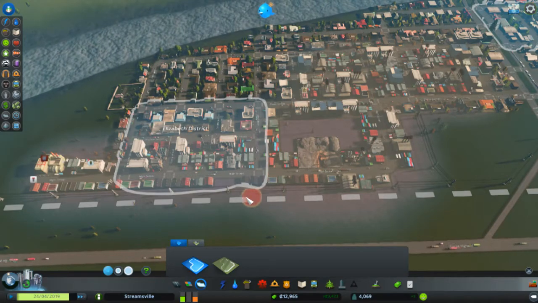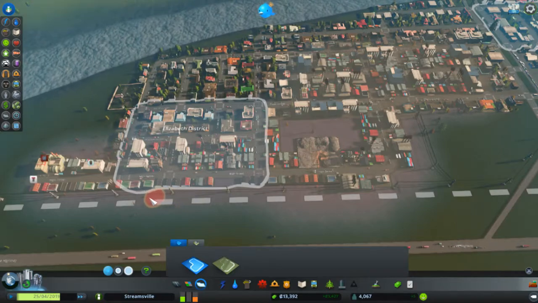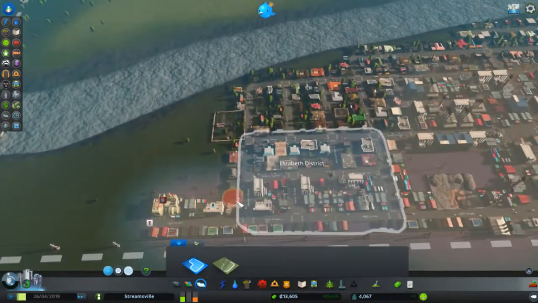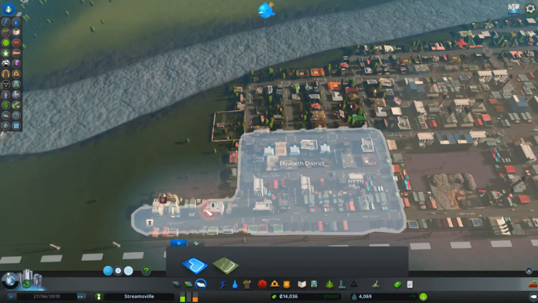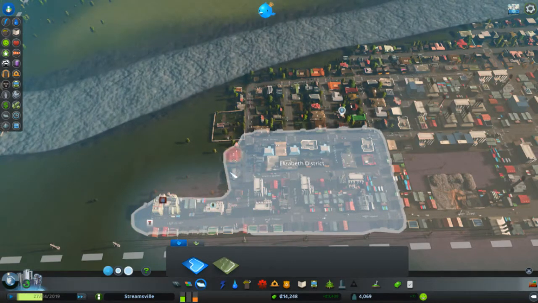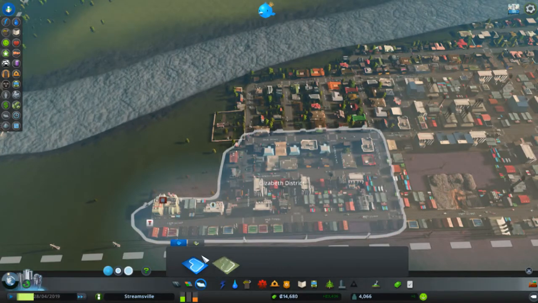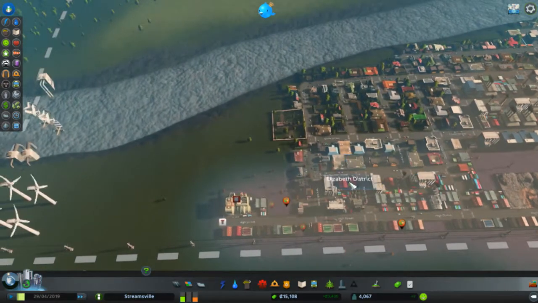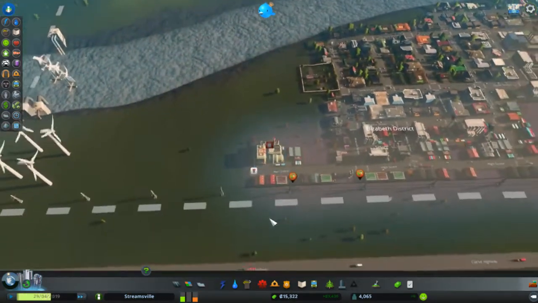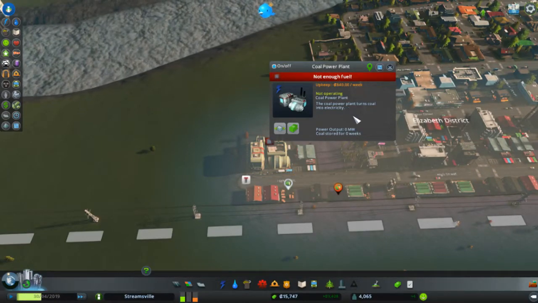Trim that back a little bit, trim that. Make sure, yeah, I do need to pull it back just a hair more. And then we'll make sure that it runs off down here too, just to cover everything. Make sure that we got it all. There we go. And we'll change this to a forest district, which will cut down on a lot of pollution.